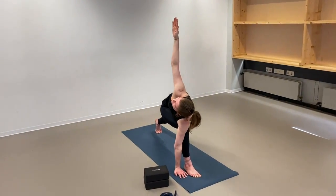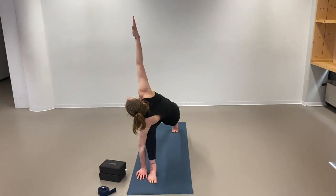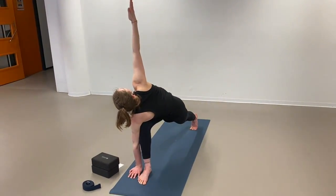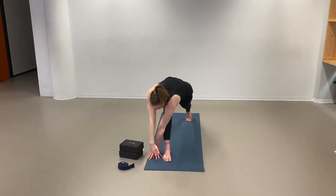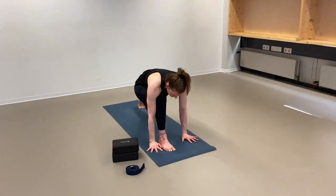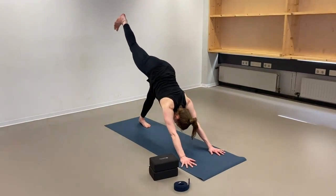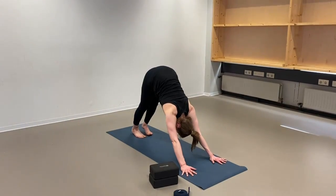Square out the hips. Press back through the left heel. And then exhale, bring your hand down. Bring both hands down to the front of your mat, in line with your front foot. Inhale, lift your right leg up. Exhale, right foot moves down towards the mat, going into the other side.